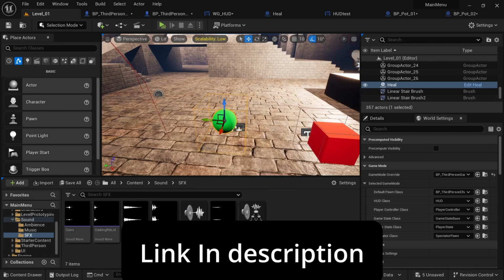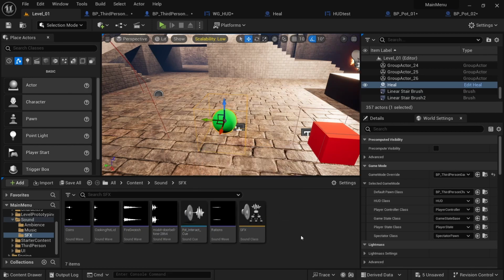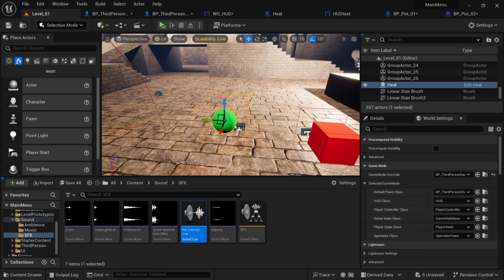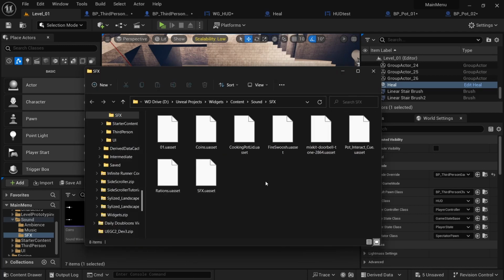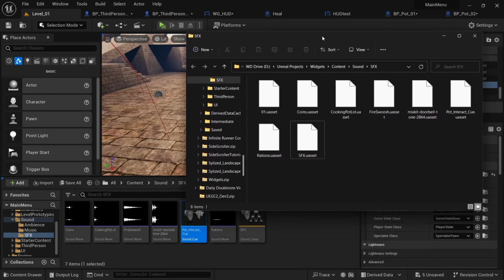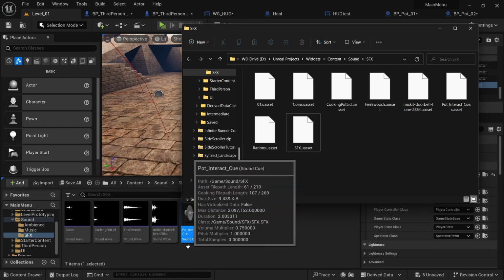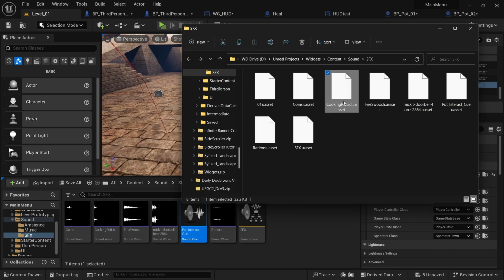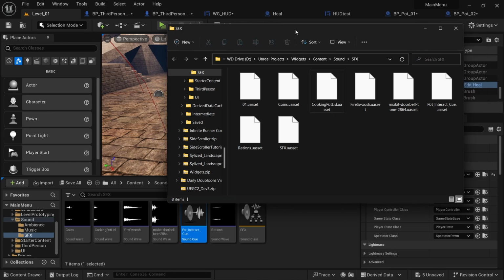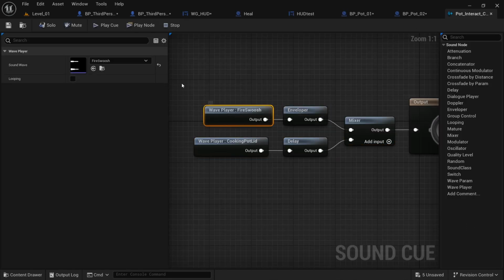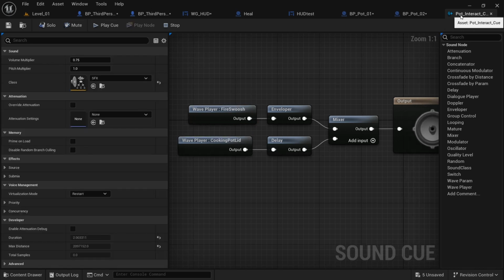And for the coins, instead of this, we're going to use the pot interact, and there's going to be a link in the description, and these sounds will be in the tutorial folder, so it'll be the same thing where you right click, show in explorer, and in the folder there'll be UE assets, and you'll see there's a fire swoosh and a cooking pot lid and also a pot interact. You'll want to copy those out of the tutorial folder and then just paste them right into here, and then they'll show up right here. In the Q you may need to replace these, so just click on these and switch them out for those, but other than that it should work perfectly.